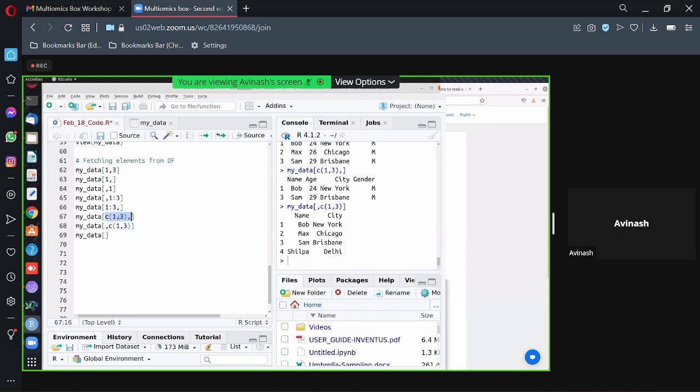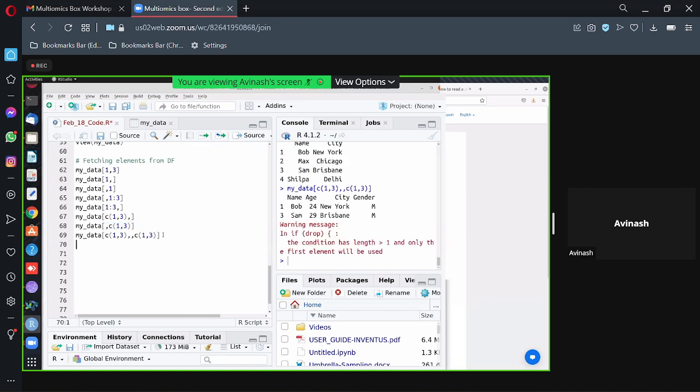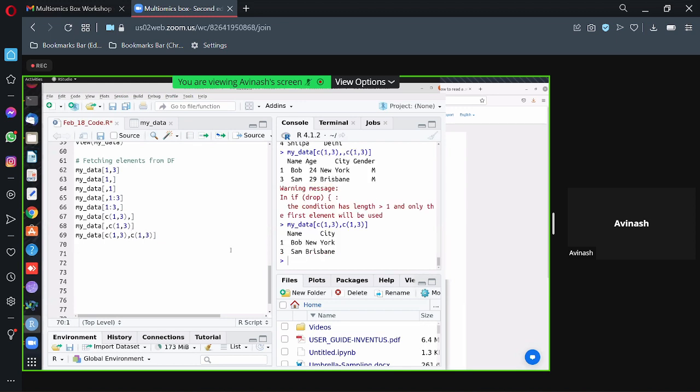I'm saying show me the first row and third row and their first column element and third column element. Sorry, there are 2 commas. So it is saying Bob, New York, Sam, Brisbane. Okay, so you can understand it. I'm not going deep into that.